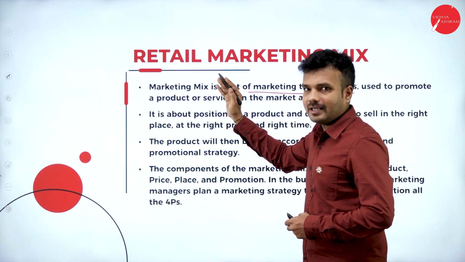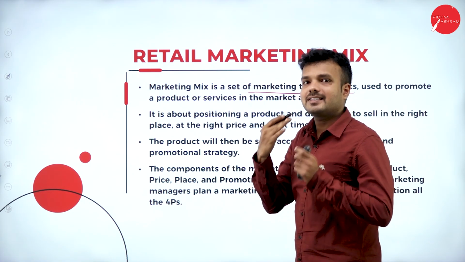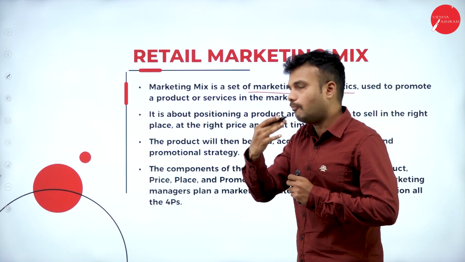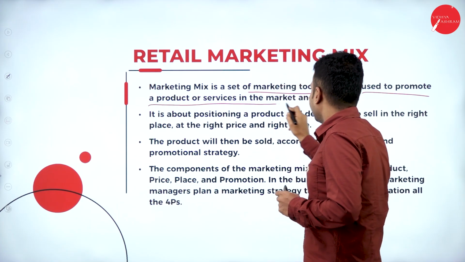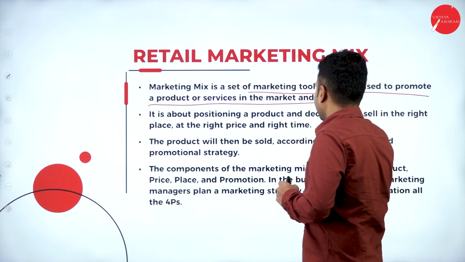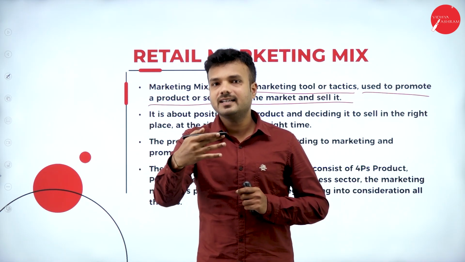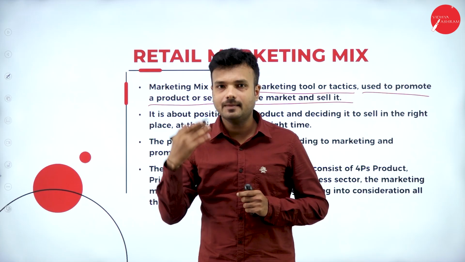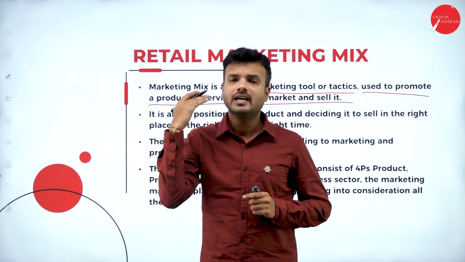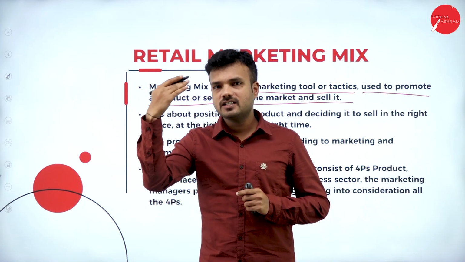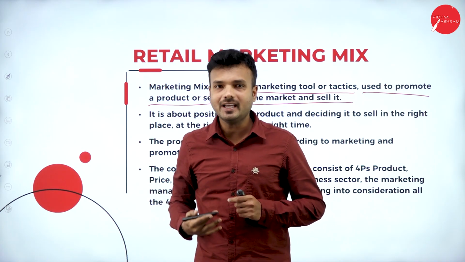This marketing mix is a set of marketing tools or tactics that we are supposed to use in marketing activity, used to promote a product or a service in the market and sell it. We are supposed to promote the product, and not only promote it but sell it. Why are promotional activities required? To sell the product. What is the main intention of a retailer? Maximization of profit and maximization of sales. It is the main intention of each and every retailer.